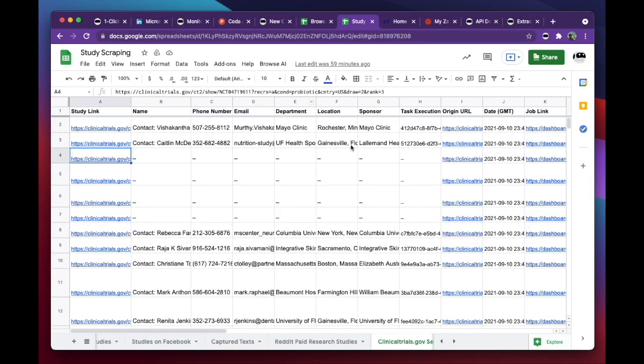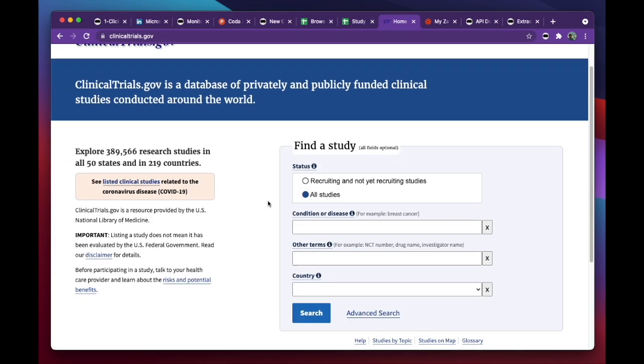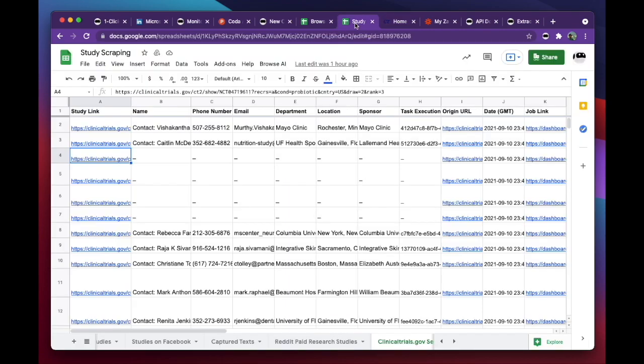One of our users who sells a product to researchers needs to monitor studies posted on this site using Browse.AI, and then needs to find the contact information for each researcher to be able to contact them with a personalized message. And they use Browse.AI Google Sheets add-on for that. Let's see how that works.